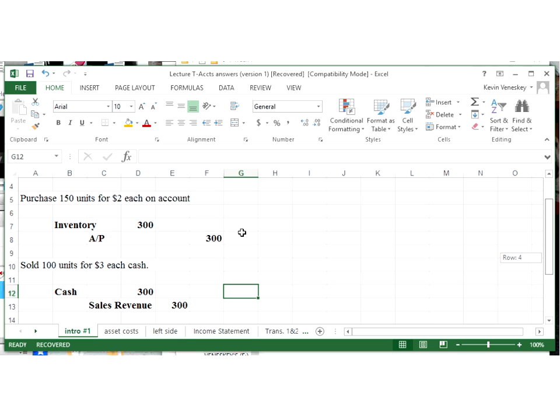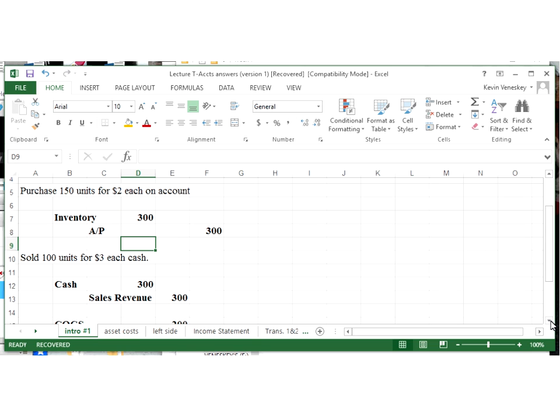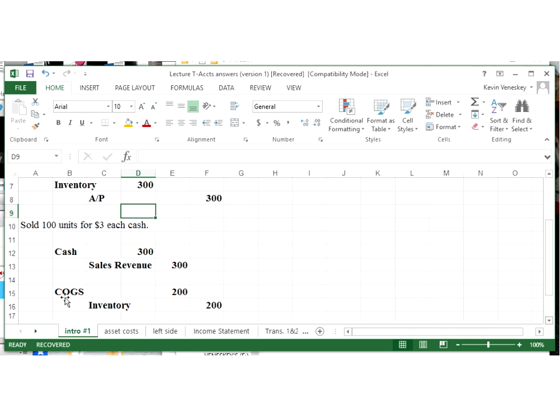And then the second journal entry would show, well, I made a sale, so I no longer have some of those inventory items. I need to get that inventory that I put on my books, the $2 a piece items, back off of my books. So when I take them away, I need to expense them because they're now gone, and I paid money for it up front. So I call that cost of goods sold, the cost of the goods that I actually sold. They cost me $2 a piece, and if I sold 100 of them, that's how I get the $200.